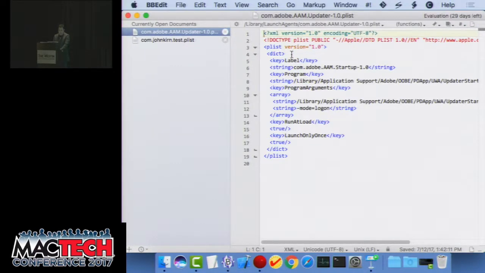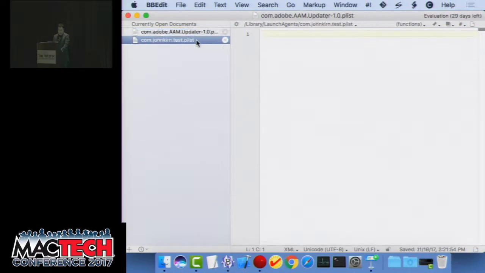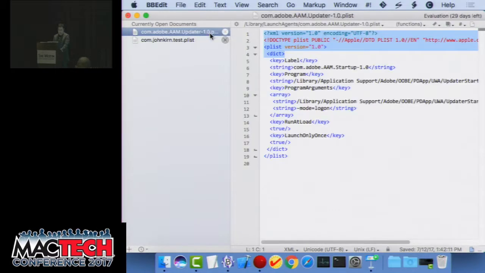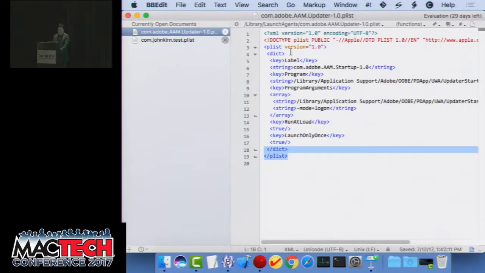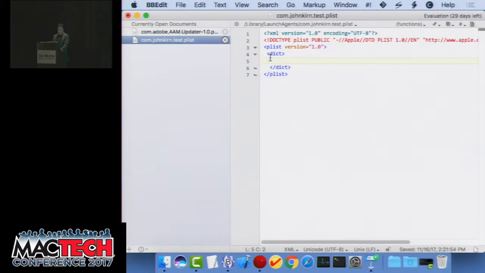So I'm going to grab this top section and this bottom section. All the launchd plist files have this common structure to begin with. Then I'm also going to grab the label, because we have to have a name, and I'm going to call that exactly the same as my plist is called.